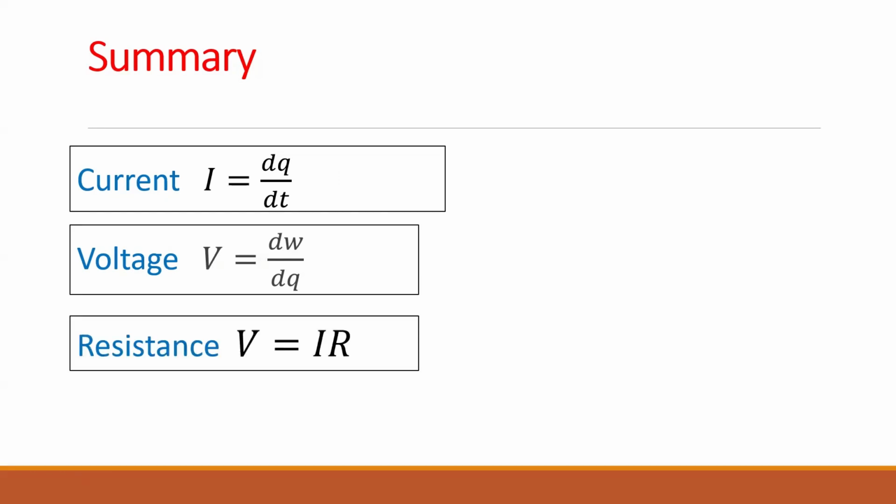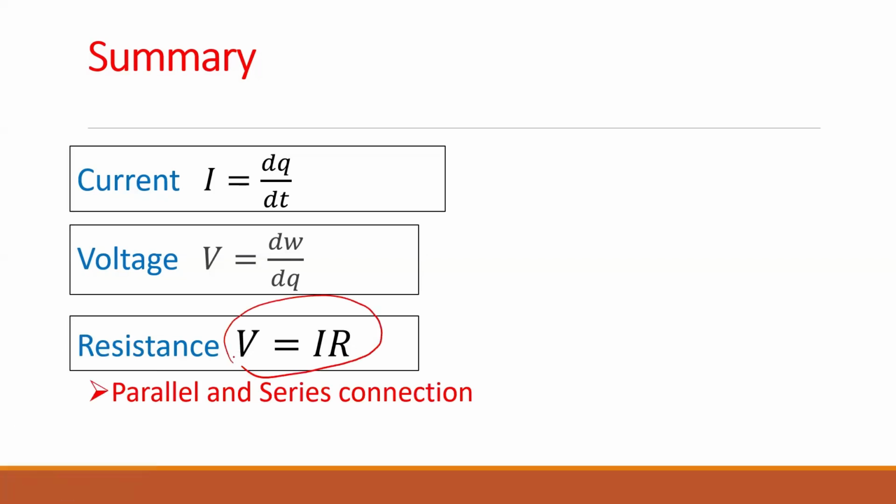And there is a law called Ohm's law. In Ohm's law, it gives you a relationship between voltage, current, and the resistance. So resistance is anything which is consuming energy. So we have any electrical equipment. It can be a laptop, it can be a television, or maybe a fridge. Anything can be a resistor. So voltage is equal to the current times the resistance. That law we call Ohm's law.